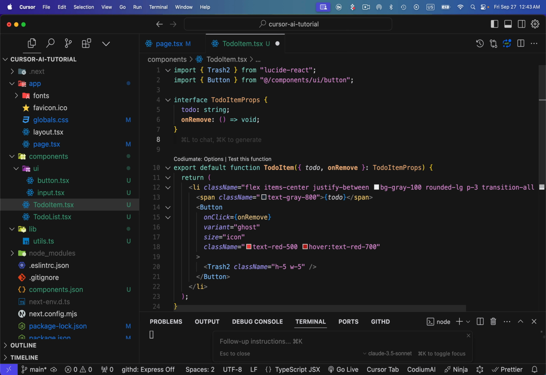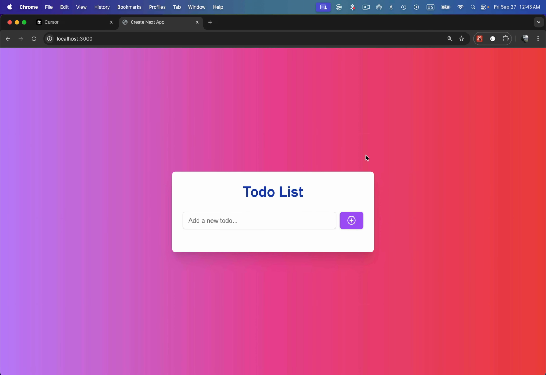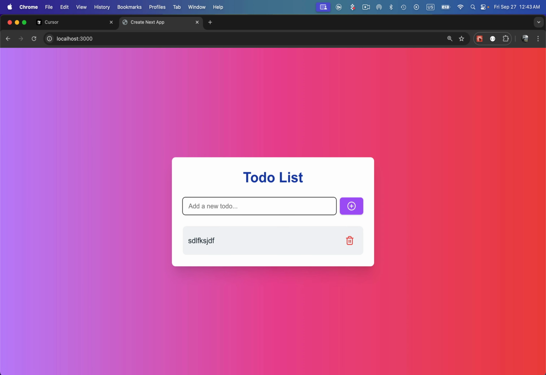So now I can actually write Command L to chat. And now what I can do is, let's say I can add, and there is this gray background.